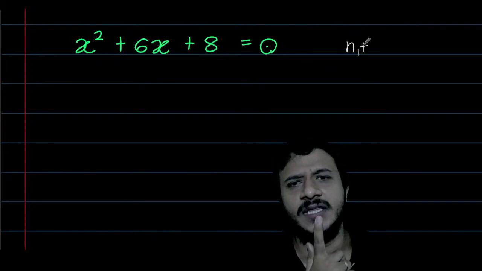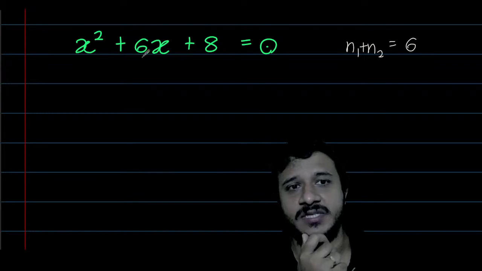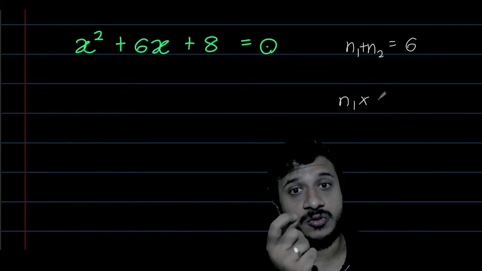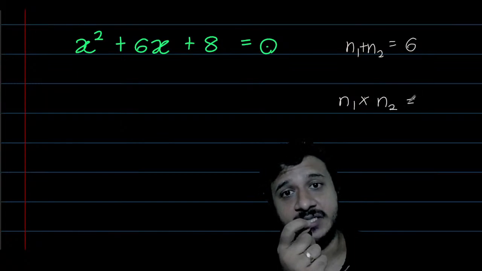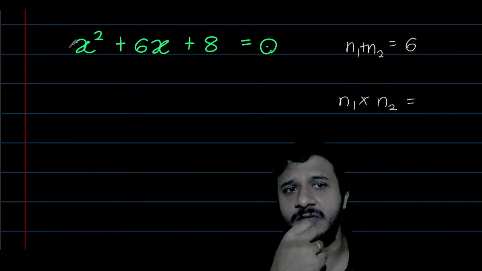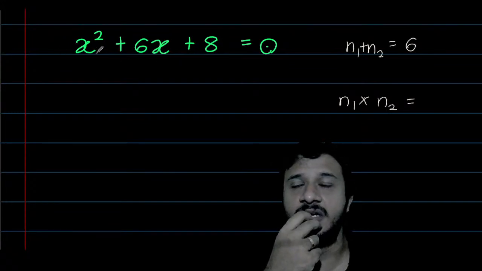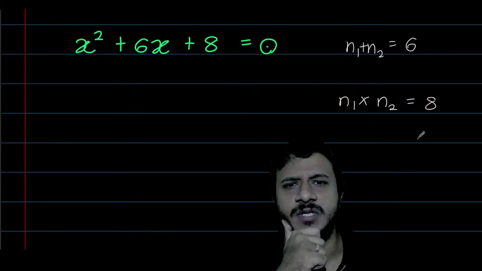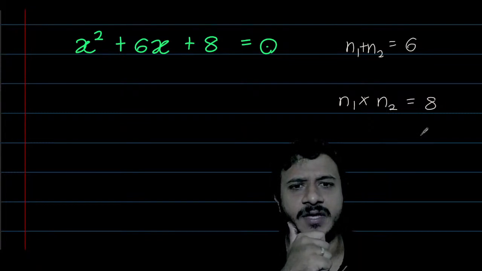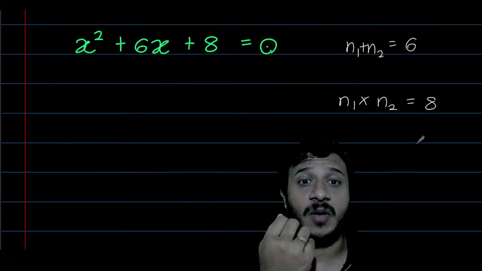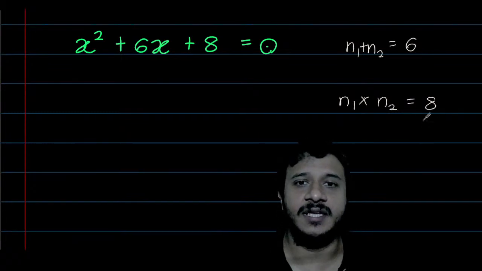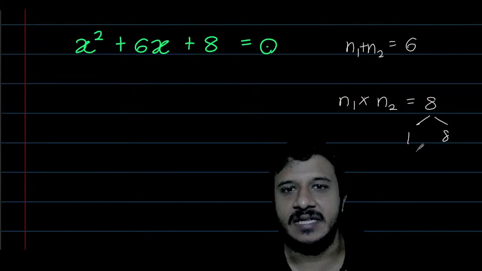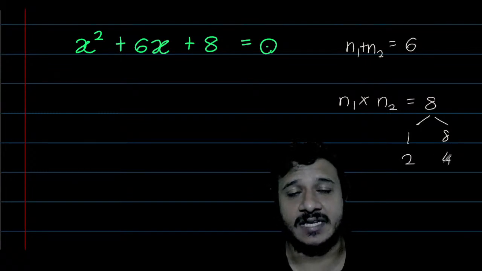Now we know if we wanted to factorize it using trinomials, we will think about what are the two numbers which will add up to a positive 6, the value in front of x? But also, those two numbers should multiply to become the product of the coefficient of x squared and the constant, which is 1 times 8, which is 8. So which two numbers multiply to 8 but add up to 6? Think about factors of 8: 1 and 8, no, that doesn't help us. 2 and 4, yes, that is what's going to help us.